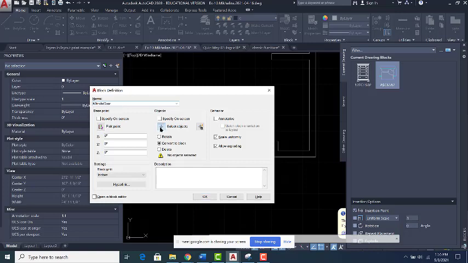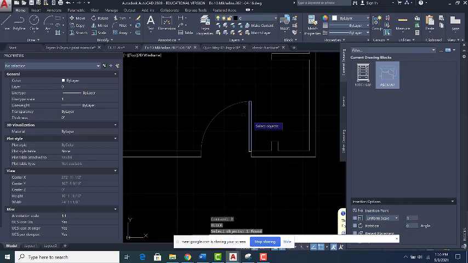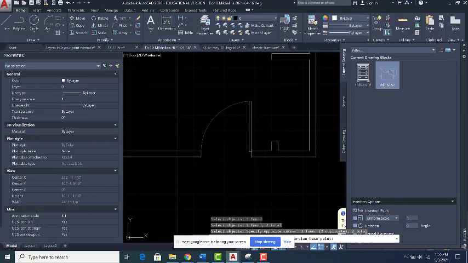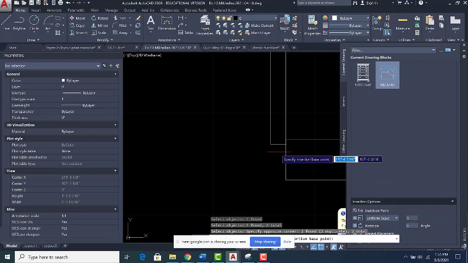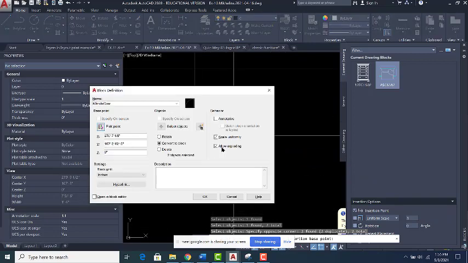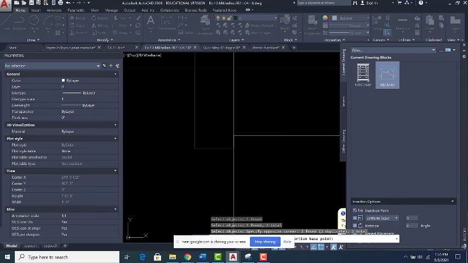So, select object: my object is these two. I select them, accept the selection, then pick point. My pick point in this case is the hinge. So I select here as my pick point and press OK.